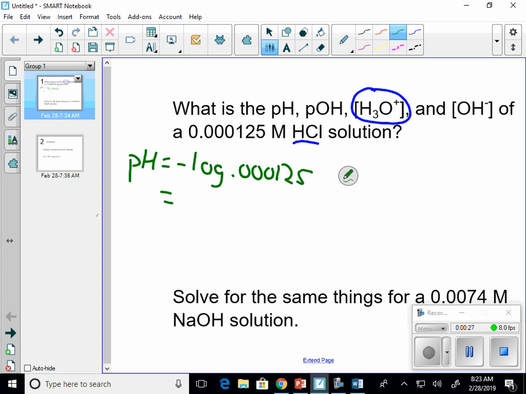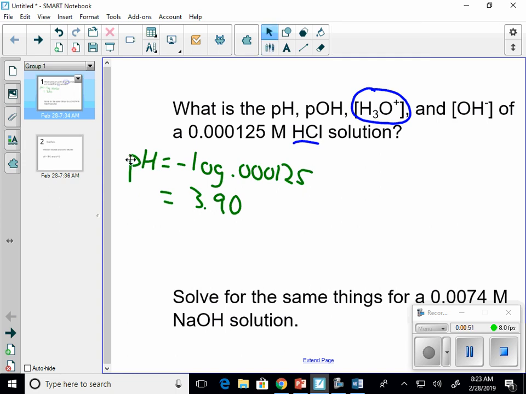Typing it into your calculator isn't the issue. What you probably struggled with is where in the world do we round off that number? So, the incorrect answer, let's start with that, based upon sig digs, would be 3.90.